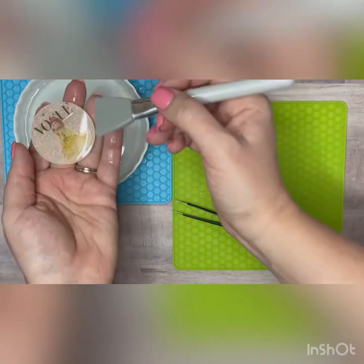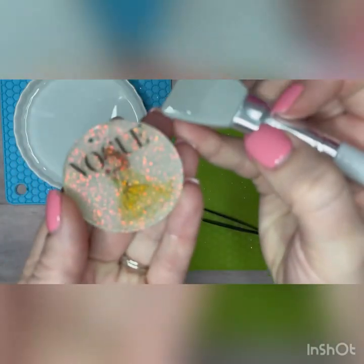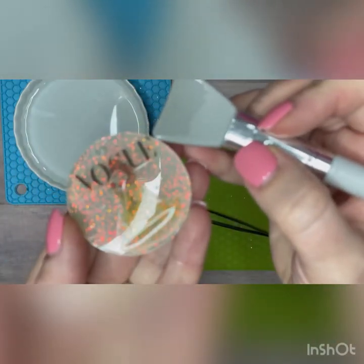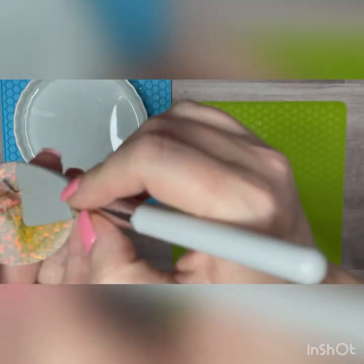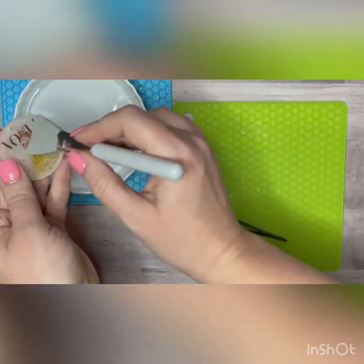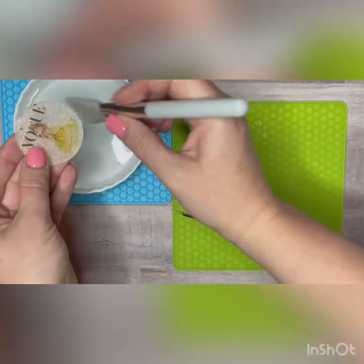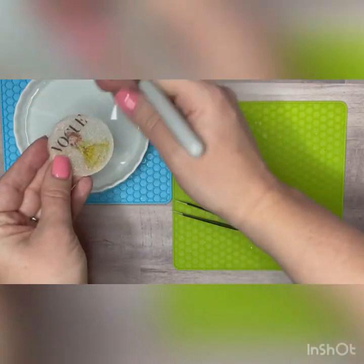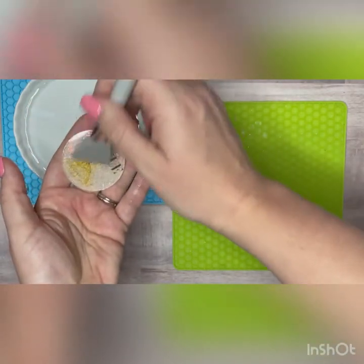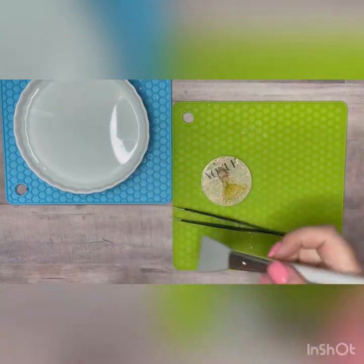Now you want to be careful — you don't want anything to hang over the edges. See how my E is really close to the edge right there. We're going to take an exacto knife and cut that off to make sure there is no overhang. If you resin it and the water slide is reaching the edge, it'll create air pockets right at the edge of the resin and cause bubbles that make it look really unpleasant.